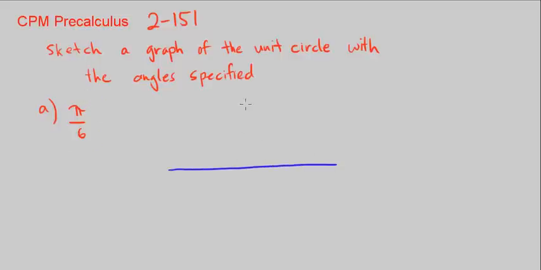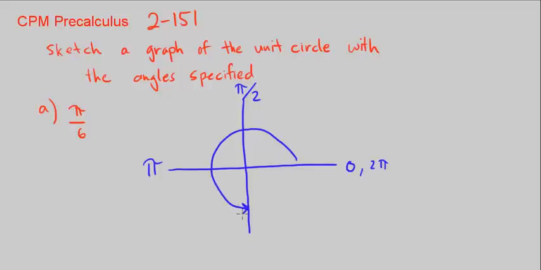We know that our unit circle is here, and this is 0 radians. We go up and around the whole circle, and we get back to 2 pi radians. Half of the circle is pi radians. A quarter of the circle, half of this half, is pi over 2 radians. Going all the way around is pi over 2 plus pi over 2 plus pi over 2, which is 3 pi over 2. So where is pi over 6?